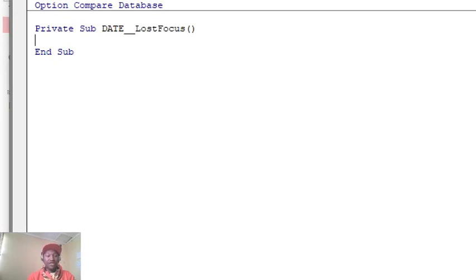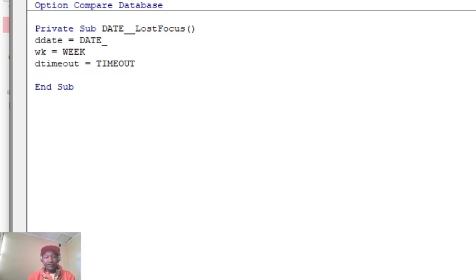Therefore we shall write our code. We usually have the child equals to the parent, and therefore we shall just have something like date, that is the date field, equals to date, that is from the other one. Then we shall have the week equals to week. Then we shall have the d timeout equals to timeout.